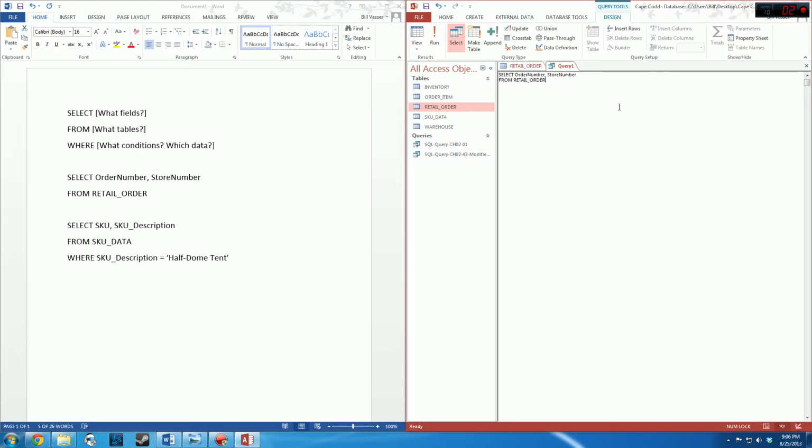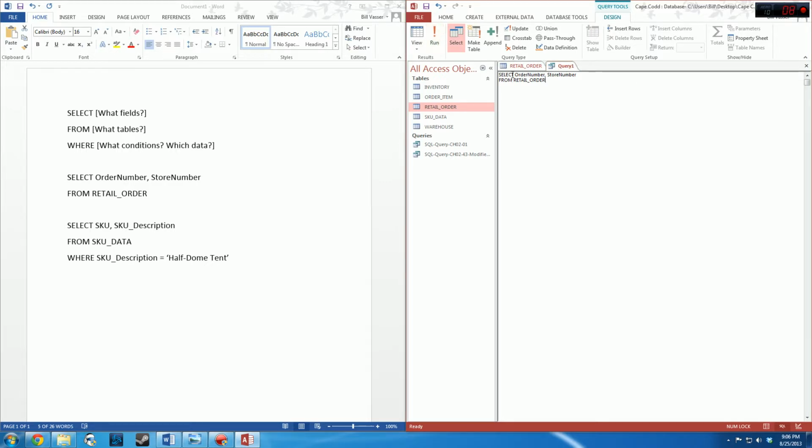Now you may notice this semicolon thing. Access prefers that you close your SQL queries with a semicolon to let Access know that it's done. However, it doesn't really matter, and it'll run the query either way. So I put it in because I'm a perfectionist sometimes, and that's how I prefer. I know that's how Access wants it, so I put it there, but it doesn't really matter. So I'll leave it out just to show you.